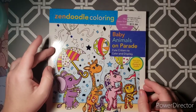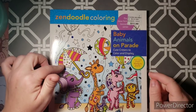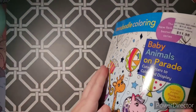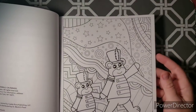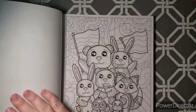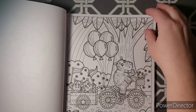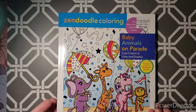Next I have a Zen Doodle Coloring Book — Baby Animals on Parade by Jeanette Wommel. I saw this on Shana from Colorlands' YouTube channel and thought it was really cute. I do own her Baby Animal Safari book. The pages are perforated so you can pull them out if you want. This one is a bit thinner than the baby safari animals one but still better than Amazon paper. Look how cute — my two favorites: a panda bear and a seal! Baby Animals on Parade, Zen Doodle Coloring by Jeanette Wommel.